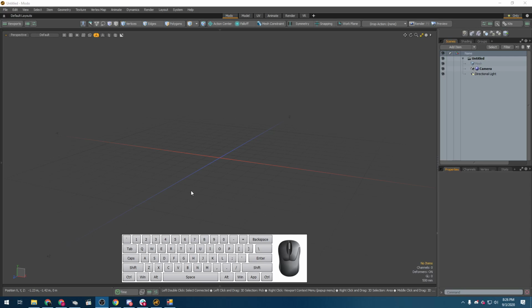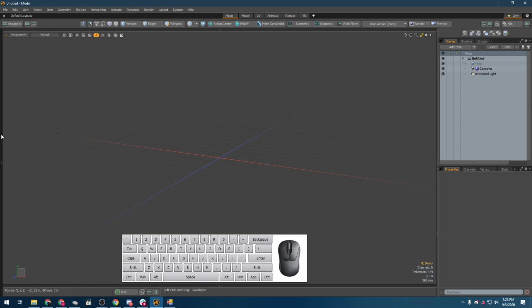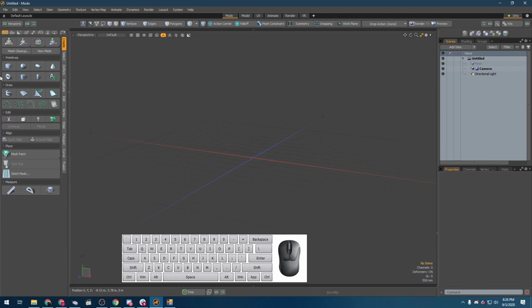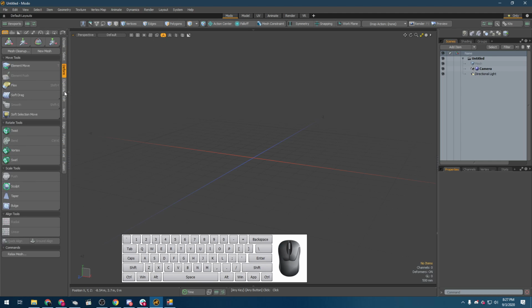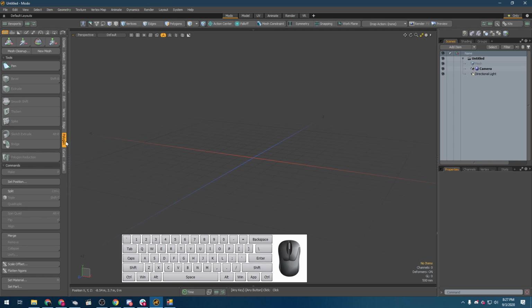So the first thing we want to do is get access to our toolbar. The toolbar is actually hidden in the Modo layout. It's visible in the model panel, but in the Modo layout, it's hidden in this little bar on the left side of my screen. So if I click on this little triangle, that should expose my main toolbar. And you'll see our toolbar is split up into different tasks, like creating geometry, selecting geometry, deforming it, duplicating it, editing it. Then there's more tools for specific parts of our geometry, specifically vertices, edges, and polygons, and we'll get into what all of that means in a bit.